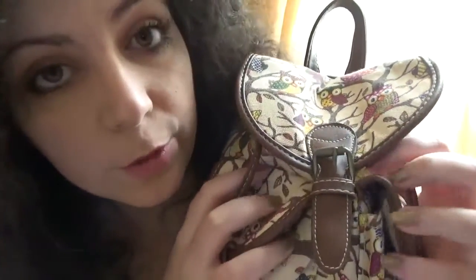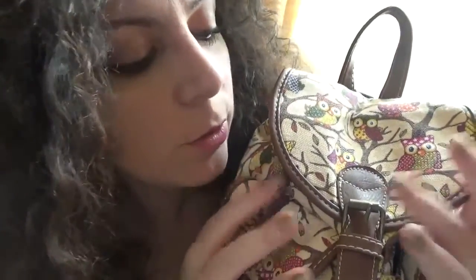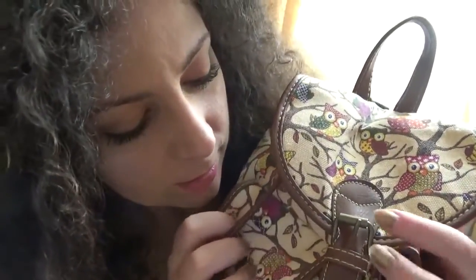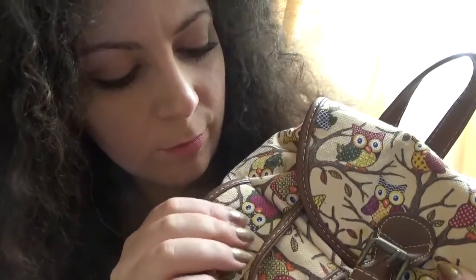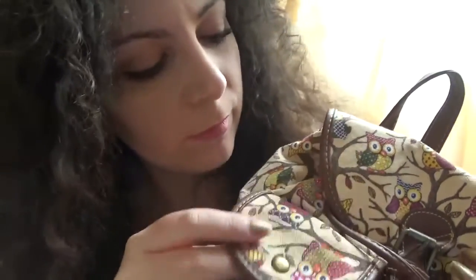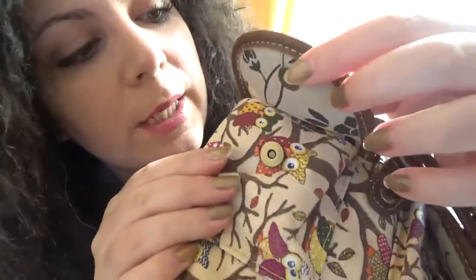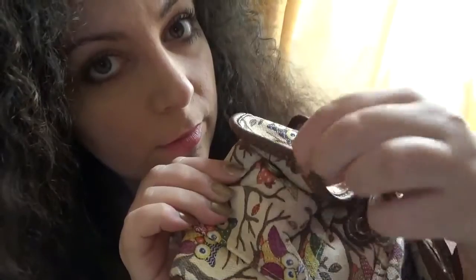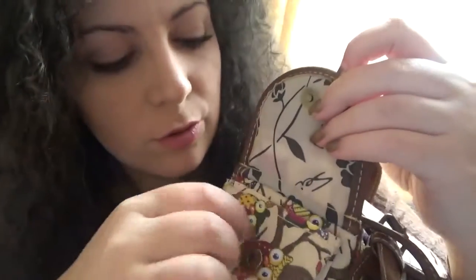It is really pretty. I fell in love with it the moment I saw it. I got it a few months ago. It was pretty cheap, so it's nothing fancy. I'm not a fancy girl. It has a nice, thick fabric, and from the inside it has a different pattern. It has two exterior pockets that close with a magnetic clasp right here, somewhere. And it's perfect for change.